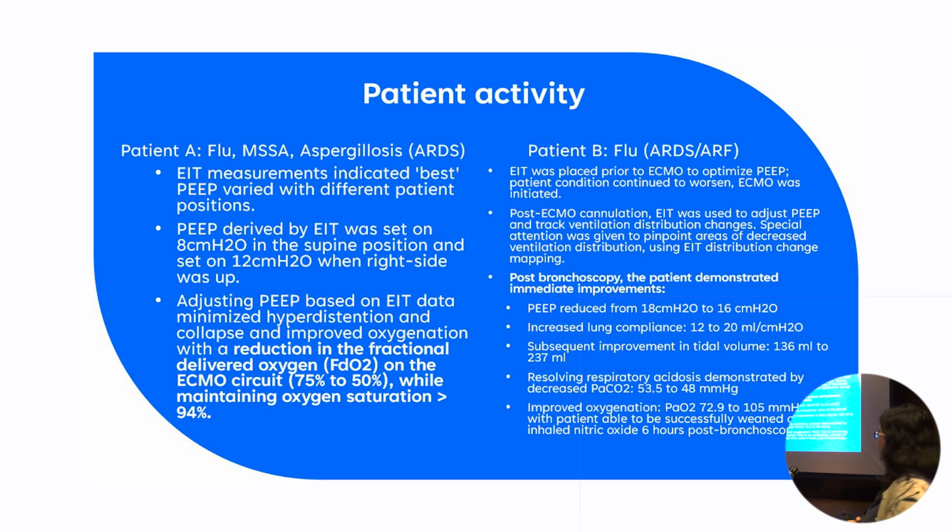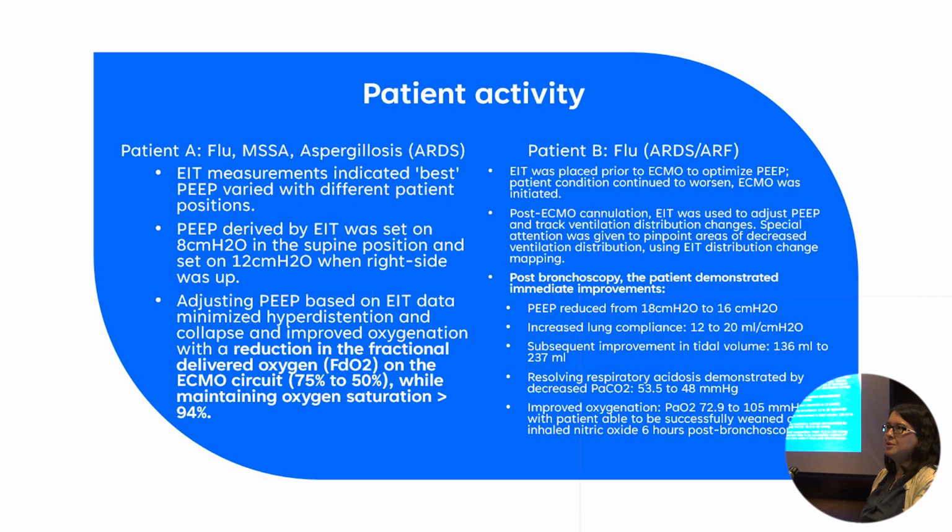higher PEEP was necessary. But where we saw a great amount of improvement was post-bronchoscopy. We performed another PEEP maneuver, and we were able to reduce the PEEP from 18 to 16. And then, furthermore, we saw increased lung compliance. We had a significant improvement in tidal volume. We had a resolving respiratory acidosis, and we also saw improved oxygenation.